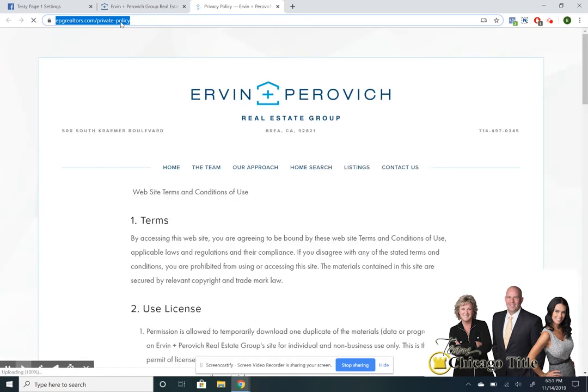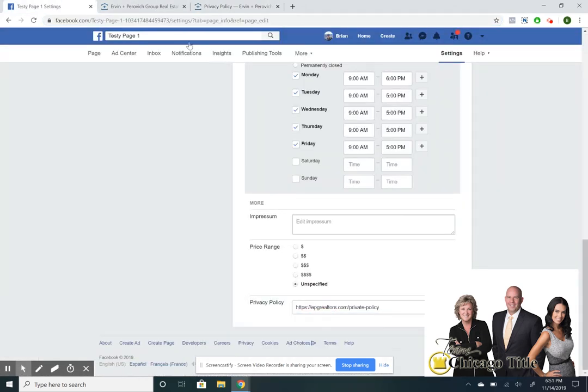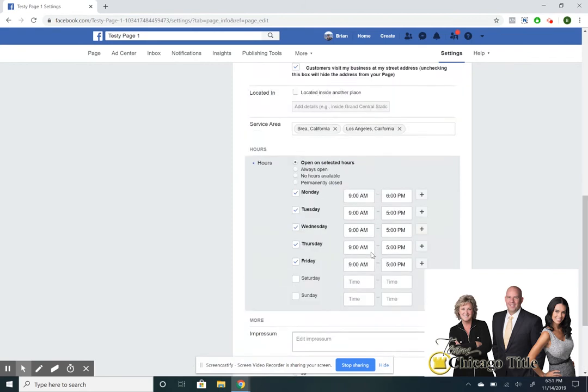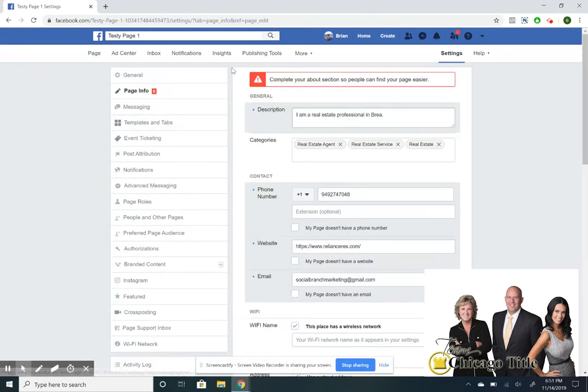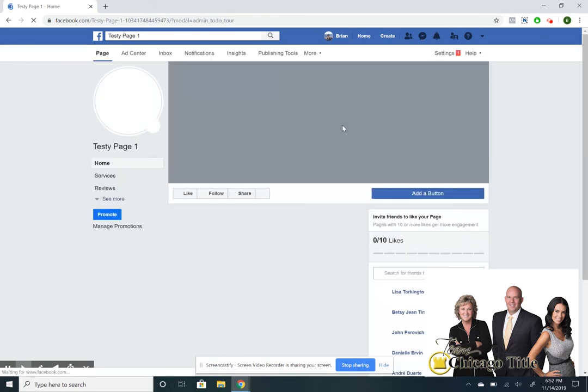Click this pretty little privacy policy. I would copy that URL. Boom. Paste it right in there. And that will help Facebook say, hey, I promise I'm not going to sell any information, which is kind of important, especially after the Cambridge Analytica whole data breach thing. So after you do that, you pretty much have all of your information loaded. We just have to do a few more things.